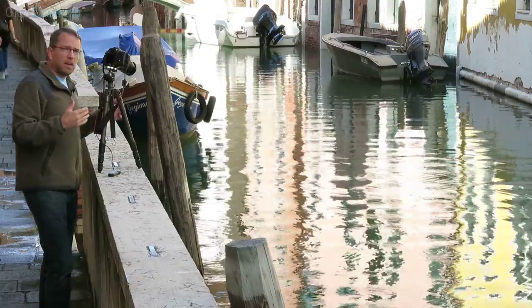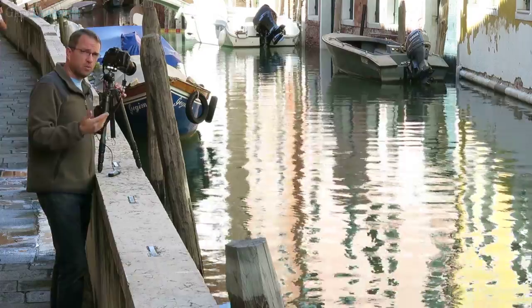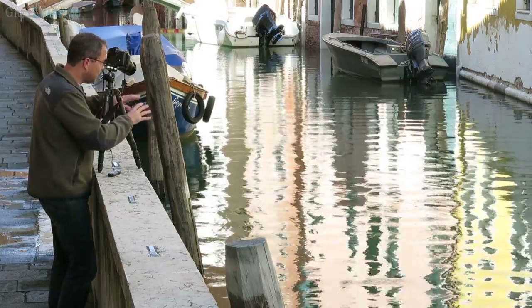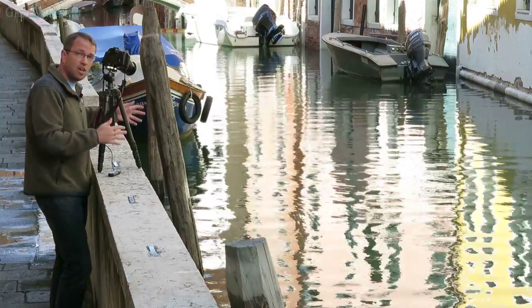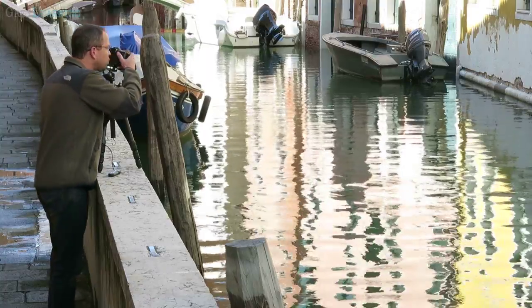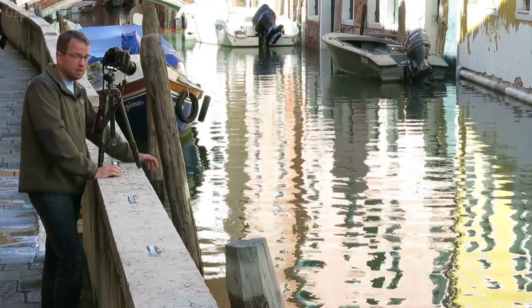In this situation, I've set my aperture to f8. I've brought my ISO up to 400 so that I can get a reasonably fast shutter speed. Normal metering, matrix metering, is actually working really well here. There's some bright reflections, the white paint versus the darker greens and yellows. But all things considered, on balance, that's producing a good average amount of light that's giving me a good metering. So that's working well. I'm ending up with a shutter speed of 1/350th of a second.